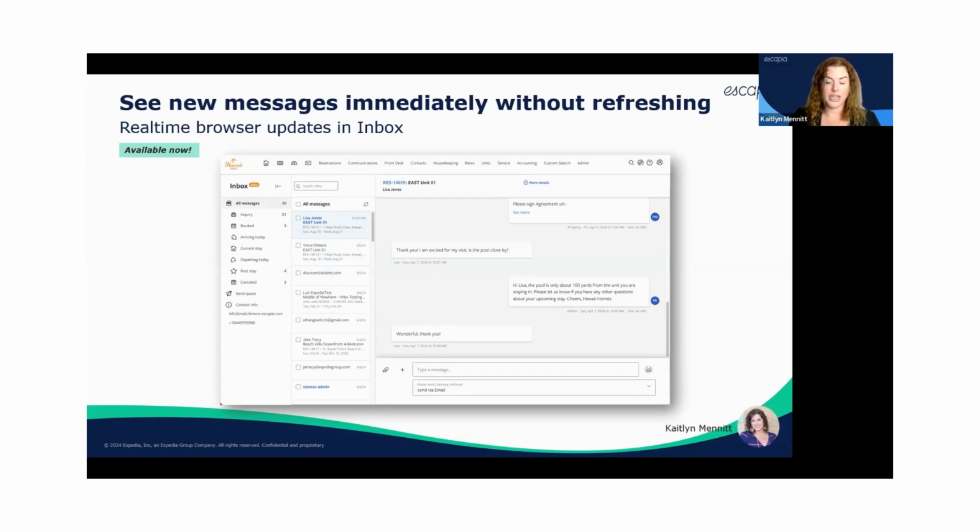So the Communications Hub inbox constantly refreshes. That way, if a new message comes in, you're here texting with a traveler and they're like, oh no, I'm locked out. You're able to come back in, respond quickly, and not have to leave Communications Hub to make sure that you see an update or something new come in, as well as a new reservation created. So this should make it a lot easier to have those seamless conversations with travelers.